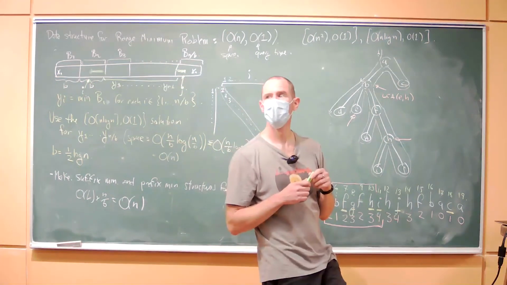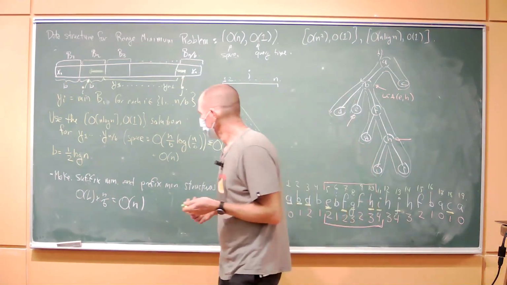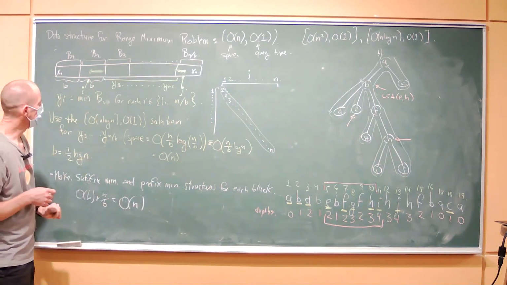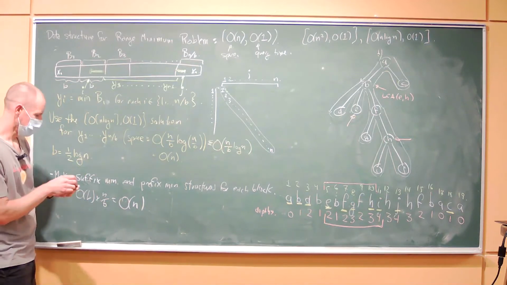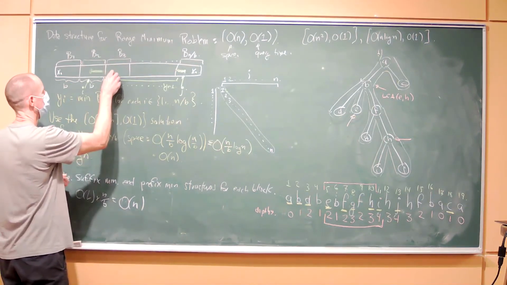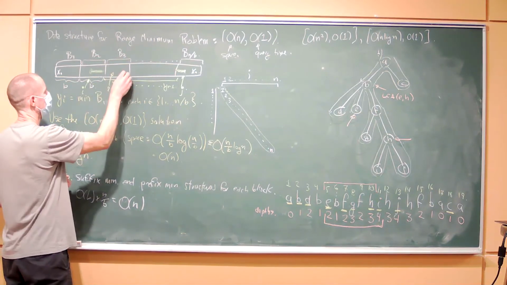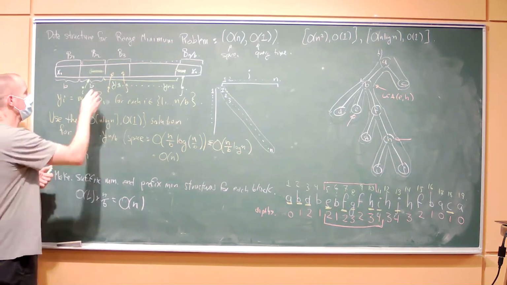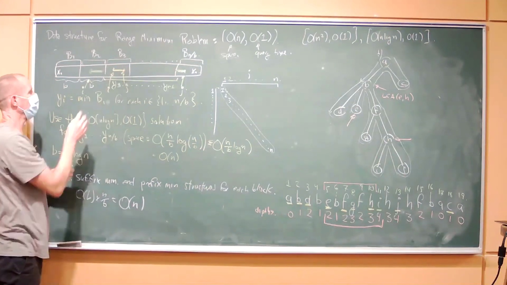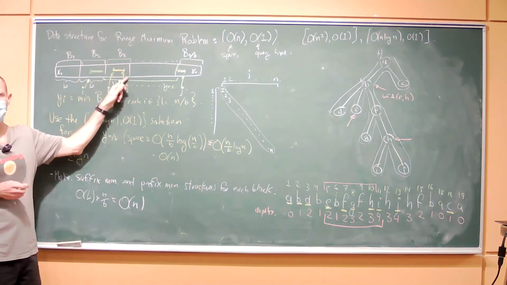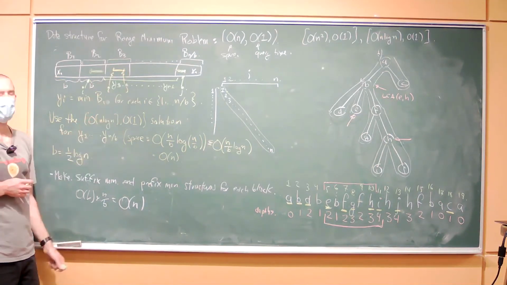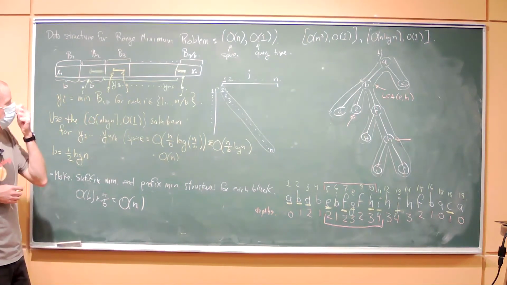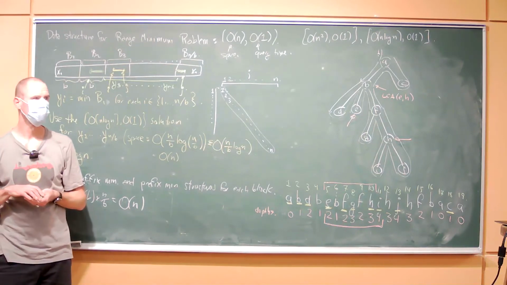Pardon? Yeah. Of course, that's the problem when you just make nice pictures like this. You forget a case, and of course, the case is, well, what if i is here and j is here? Then this range i to j is neither a prefix nor a suffix of this block. We don't have a data structure to handle that. So what do you think you do? Yep.